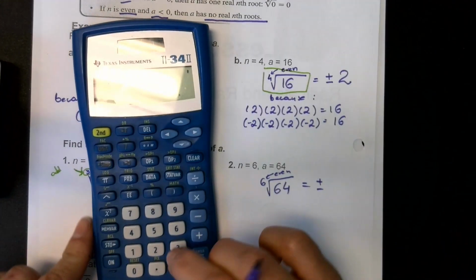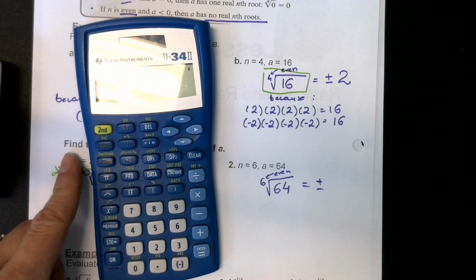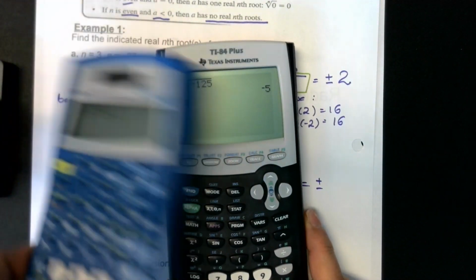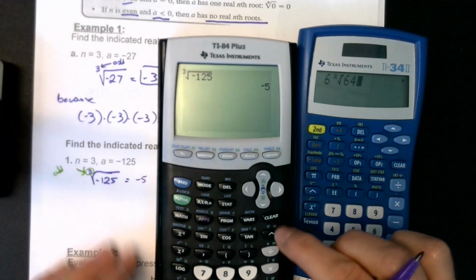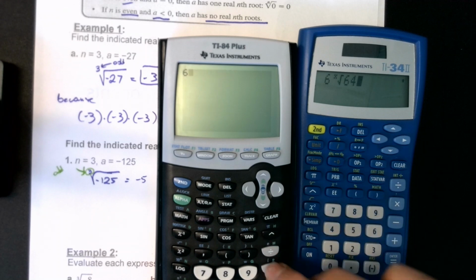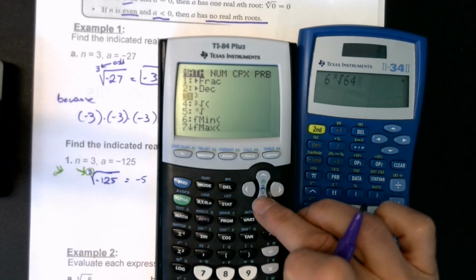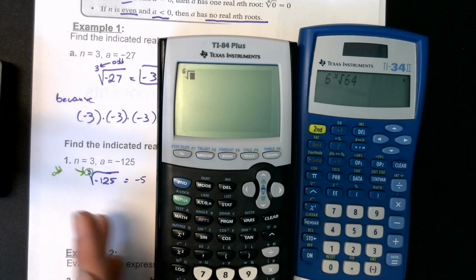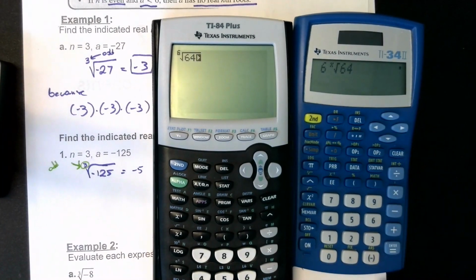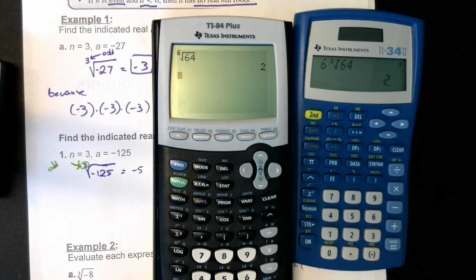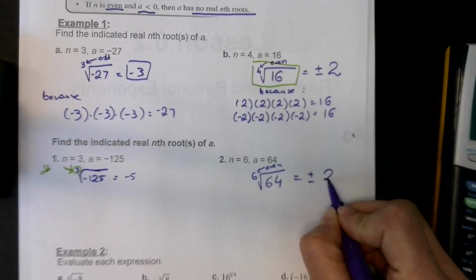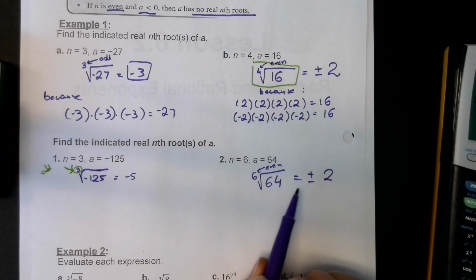So if I take the 6th root of 64, or if you do it on this calculator, let me see if you can see that one. Okay, clear. So we have 6, math, 64, ready, set, go, 2 calculators, boom, 2. But remember, there's positive 2 and negative 2 that you could plug in and still get 64.